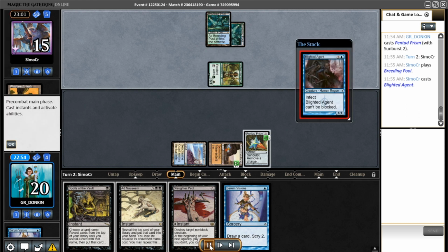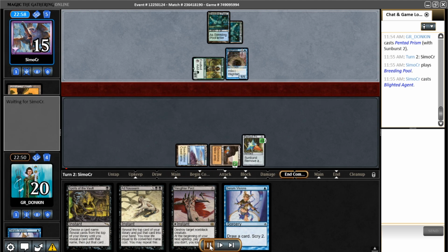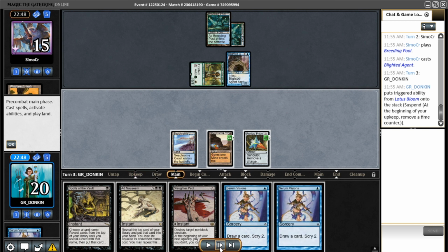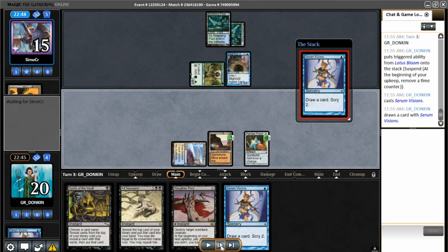All right, they Shock. They play Blighted Agent, and then they pass. All right, so it's my turn 3. Gonna try to win on my next turn. Since I'm winning on my next turn, I just want to use these Serum Visions to find any ways to protect my combo, disrupt their turn 3 kill, or maybe look for a Grace so I can use the Spoils to find a Pact. Let's see what I do find here.